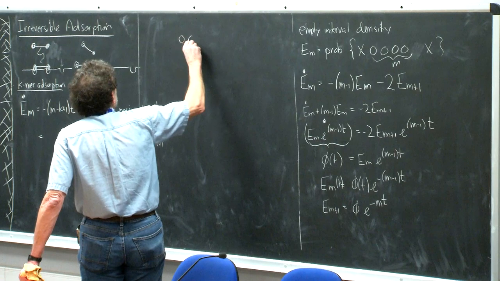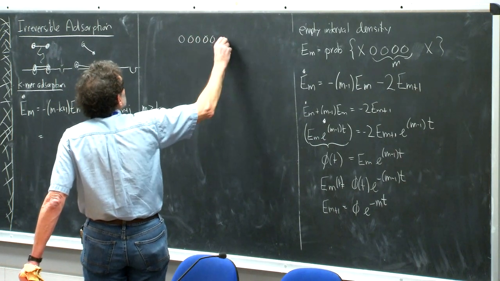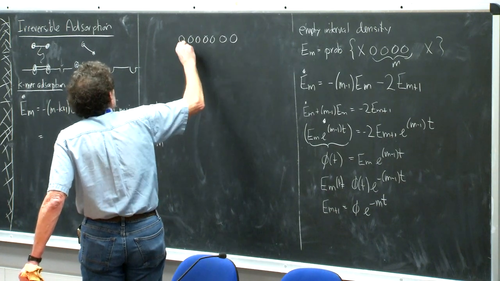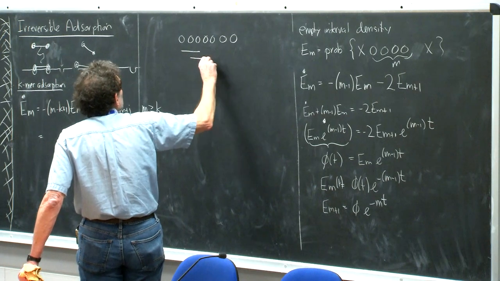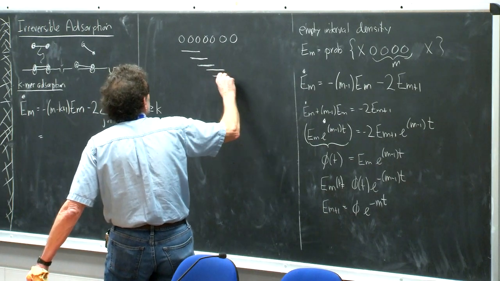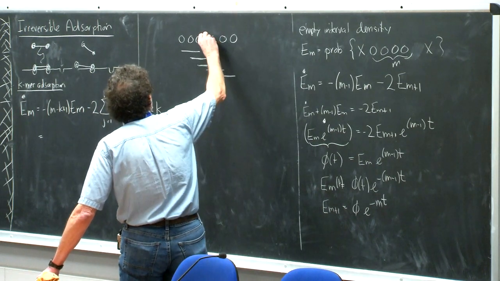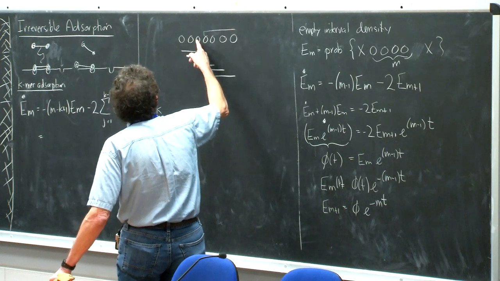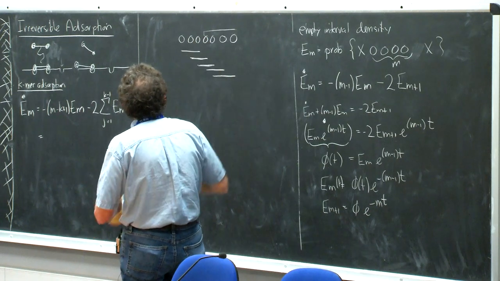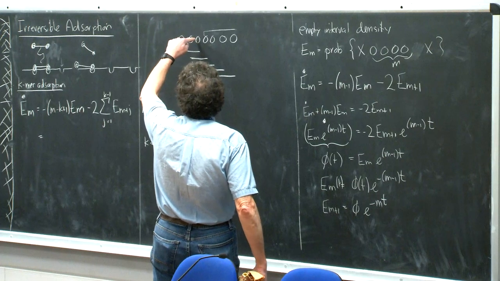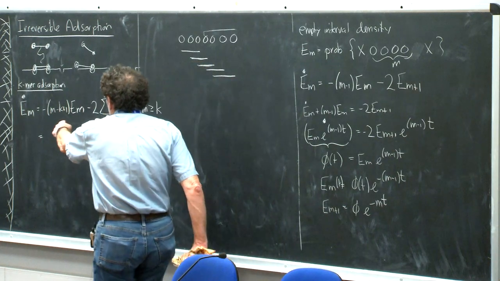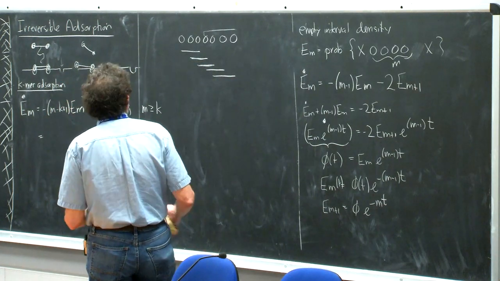So for example, if my parking spot is size 7 and my cars are size 3, my car could be here, it could be here, it could be here, here, or here. So the thing is that, in principle, if a car parked in the very first spot, the tail was k minus m, but one more spot, because the end of the car is over here. So the end of the car could be here, here, here, here, or here, which is just m minus k plus 1. So that describes that term.